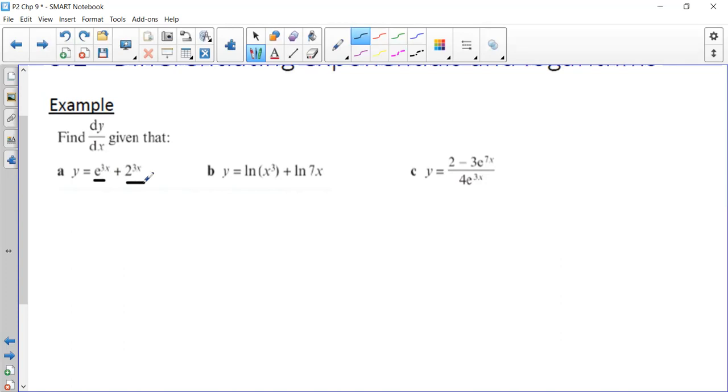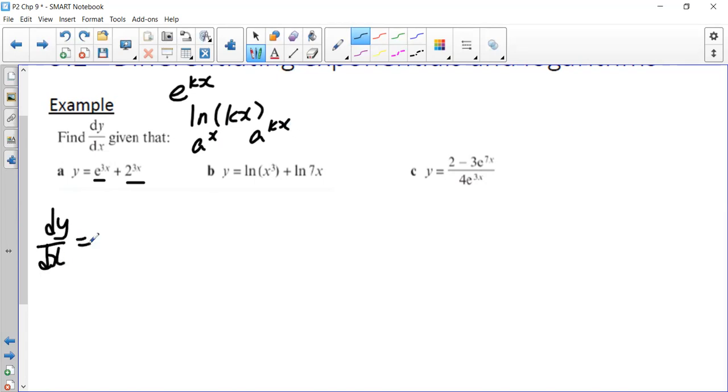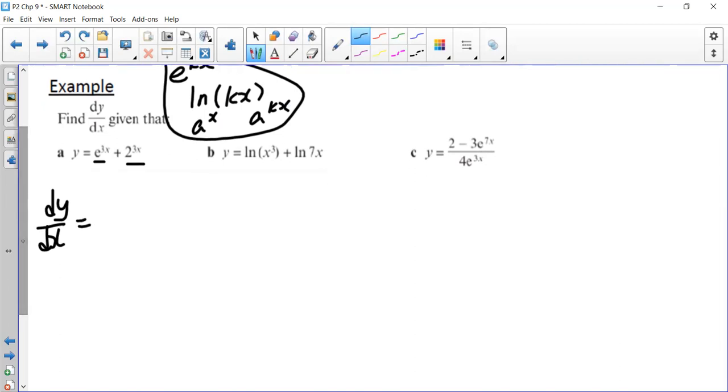Now, before we do this question, ask yourself a question again. What's the derivative of e to the power kx? What's the derivative of ln kx or ln x? What's the derivative of a to the power x or a to the power kx? You should be able to ask yourself these questions. These are not given in the formula booklet. So dy by dx, example number 8. Try to remember these derivatives first before you listen to the example, because it will help you massively to go through the example together with me.